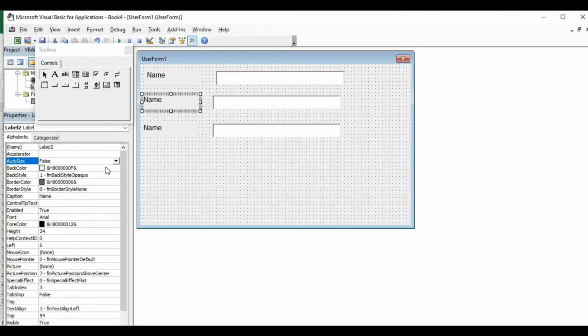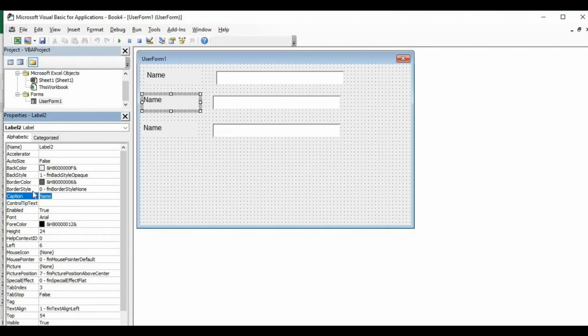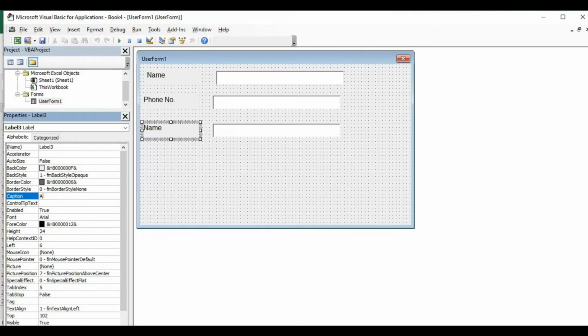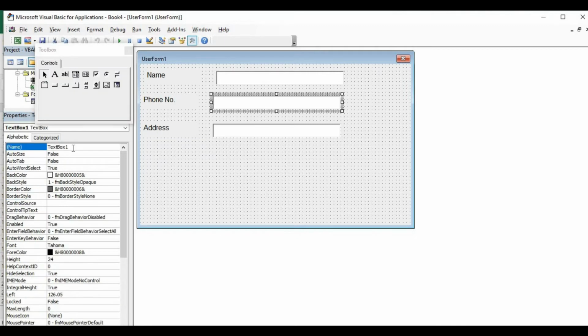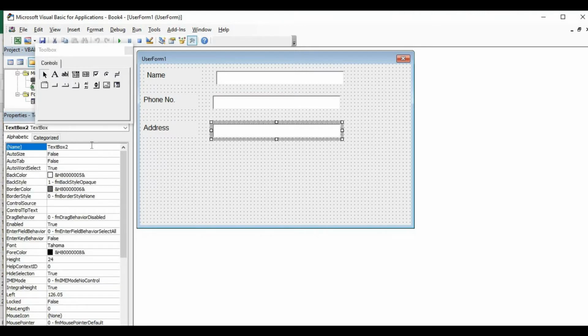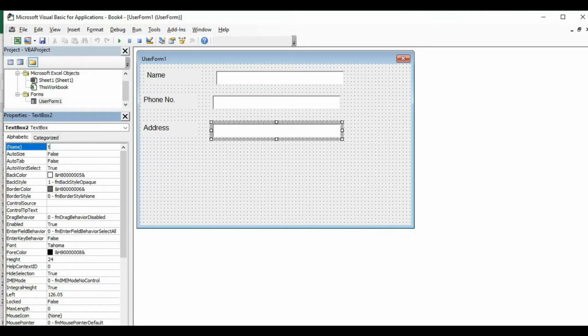Change the captions. Change this caption to Phone Number, and here the caption is Address. Even change the names of the text boxes. This text box is txtPhone, and this one is txtAddress.